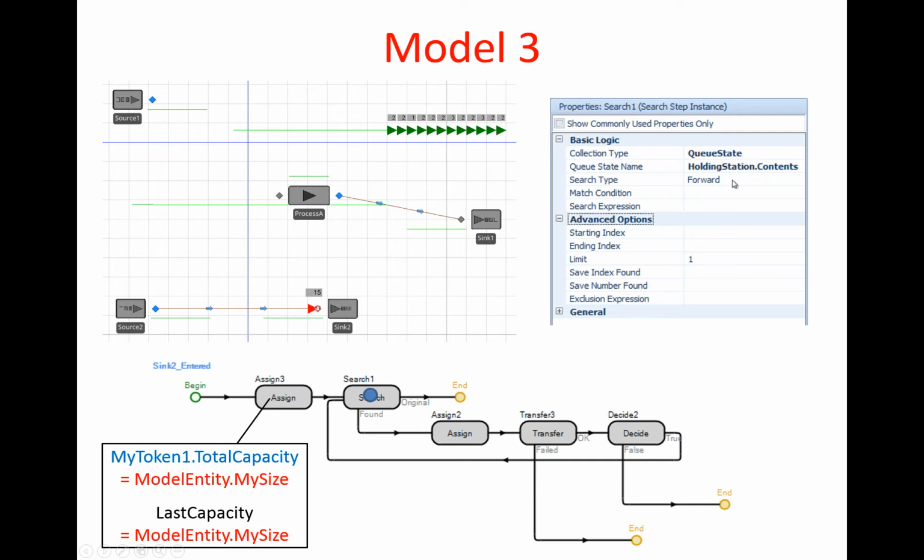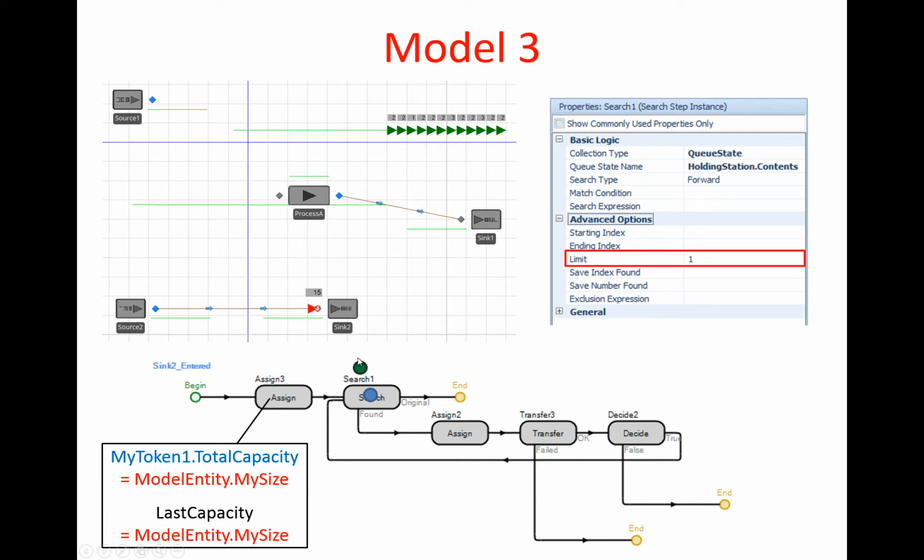So the token then executes the search step. In my search step, I'm searching in the contents of my station, and the limit is 1. So I'm just going to select the first entity in my queue because I'm using this forward search type.